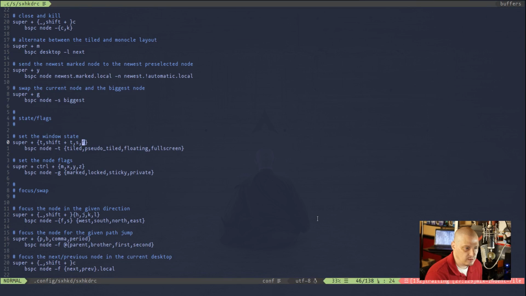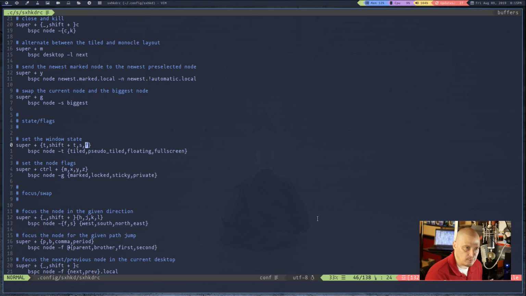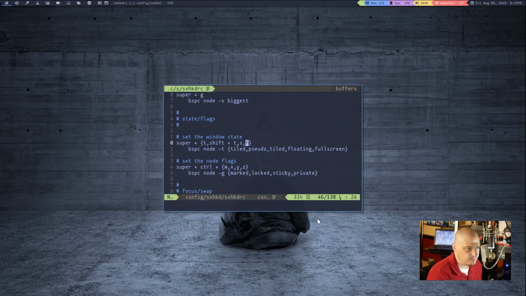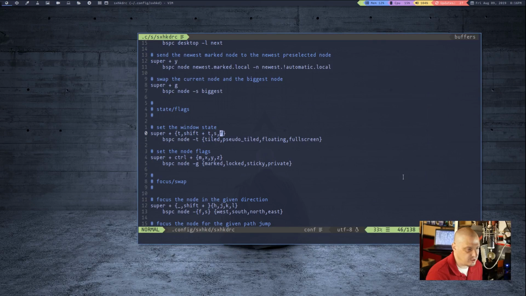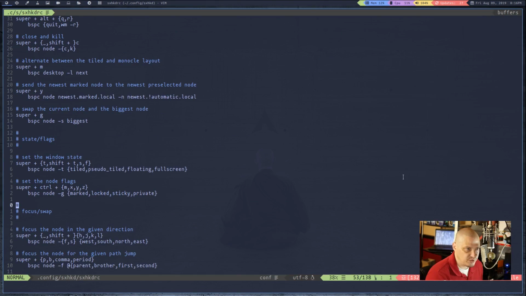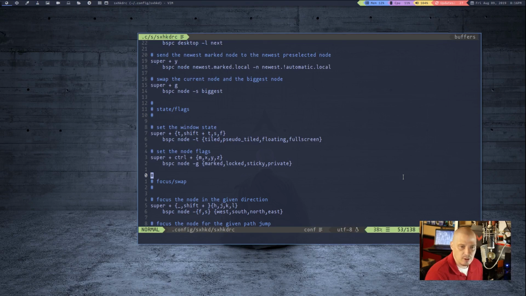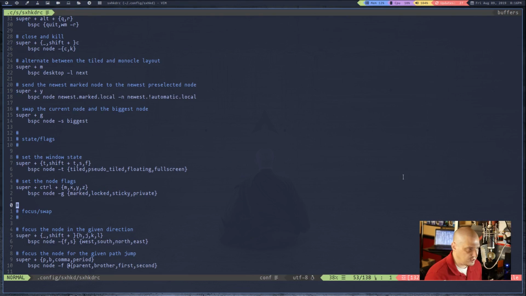So if I go Super F, Super F is full screen. My bad. So Super F makes this terminal window full screen. If I Super T, I go back to tiling mode. So that's pretty neat. Super S goes into what they call pseudo tiled mode, where it's basically a floating mode where you can drag it and resize it. If I want to get back into tiled mode, Super T gets me back into tiled mode. Super F, full screen. Super S, back to that pseudo tiled floating mode. So I actually really like that. It's pretty easy to switch between the various modes.